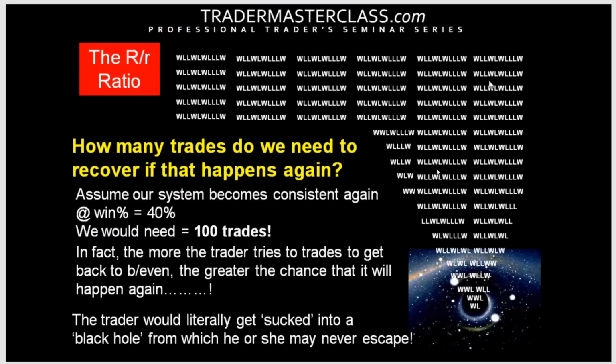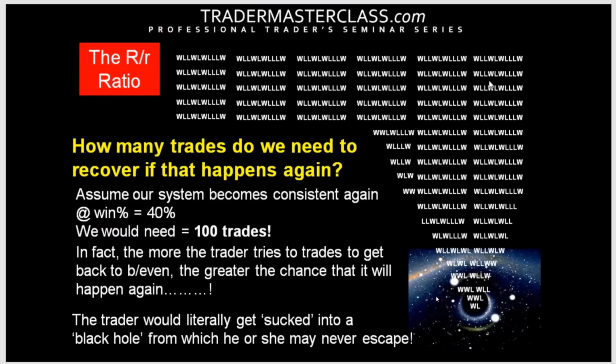You'll be trading more. Now it's 50 trades to break even. Then a few losses occur. Now you need 60 trades to break even. Then it goes to 100 trades, 200 trades, 500 trades. Honestly, who has the patience to trade 500 trades just to break even? Nobody can do that. They will succumb to the temptation of topping up, putting in more money so they can accelerate. That is the mistake. If you're going to top up in a losing system, you are digging yourself a hole that you may not be able to climb back out of. I'm telling you, it's a black hole that's sucking you right in.